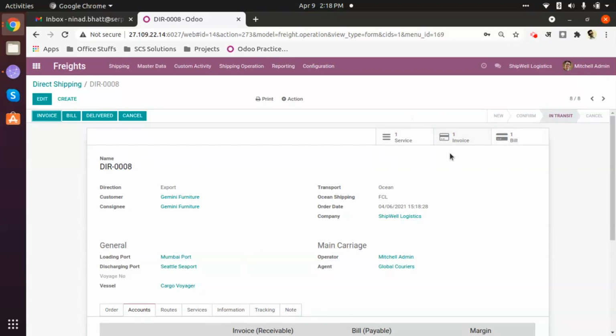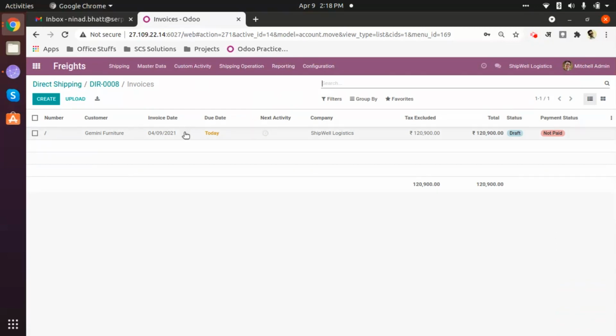And as you can see, in the smart button for the invoice, a record has been created. So let's go inside the invoice.